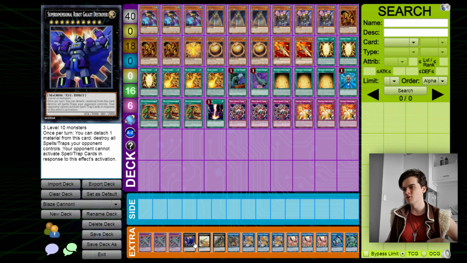Next up, we have Super Dimensional Robot Galaxy Destroyer. This is just a bit of a backup. It is pretty easy to get 2 Winged Dragon of Ra's out. This will need 3, which isn't too hard either, and if you do, you can detach a material to destroy all spell and traps your opponent controls, which is pretty fantastic, and he's got 5,000 attack points. That's pretty bonkers. 3 Winged Dragon of Ra's for that. Might not be worth it, of course, it is always situational.